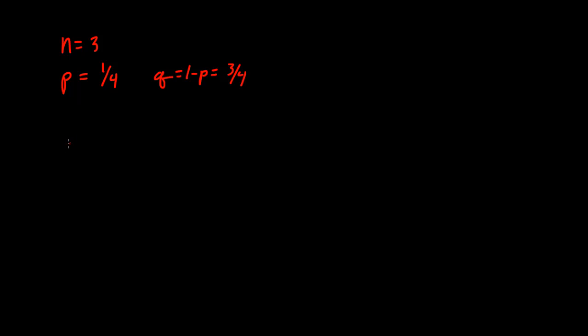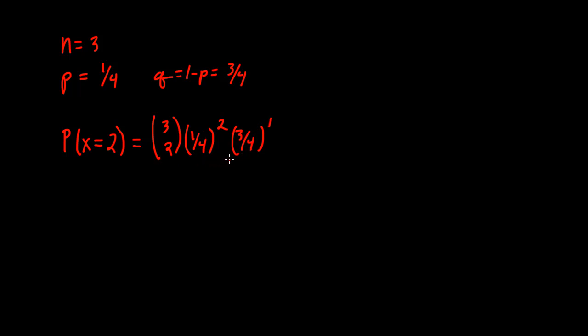So now let's say we want to calculate the probability of getting 2 heads in our 3 coin flips. So that would be the probability that x, or our number of successes, is equal to 2, given that our number of trials, or n, is equal to 3. So if we fill in our formula, we get n choose x, so we have 3 choose 2, times the probability of a success, so 1/4, raised to the number of successes that we have, so 2, times the probability of a failure, which is 3 out of 4, so 3/4, raised to the number of failures that we're observing, so 3 minus 2 is just 1. Then we can just walk through our formula and calculate out all these values.